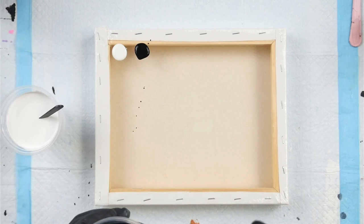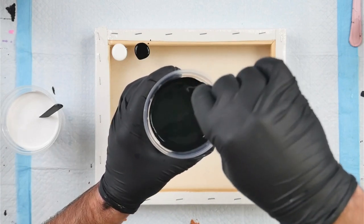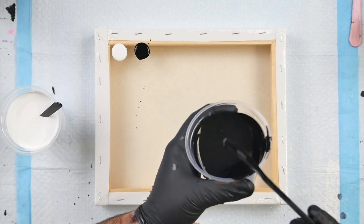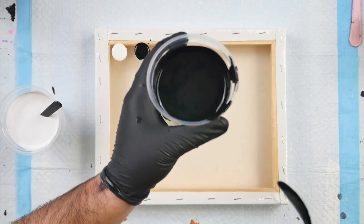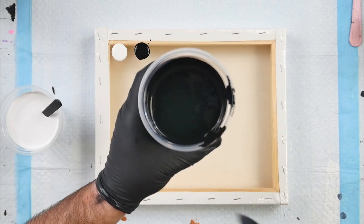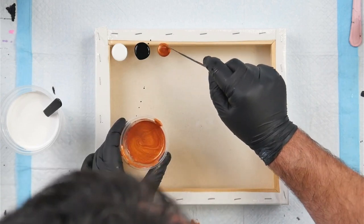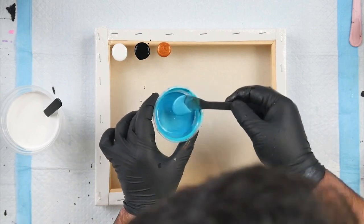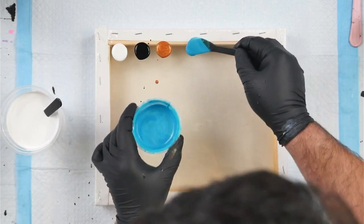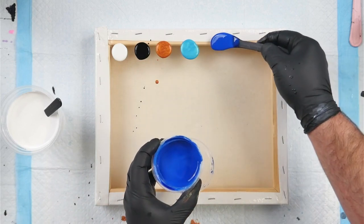There's also a little trick to show you. When mixing up using Australian Floetrol — as we know it makes cell activator — the difference between using it as a cell activator versus in a paint pour is: look at the side of your cup. If it's a cell activator it will form cells straight away and web up; if mixed for any other pour it will hold its shape because you should have a lot more paint and it should be thicker. I'm going to put down my Little Piggy Zeus.